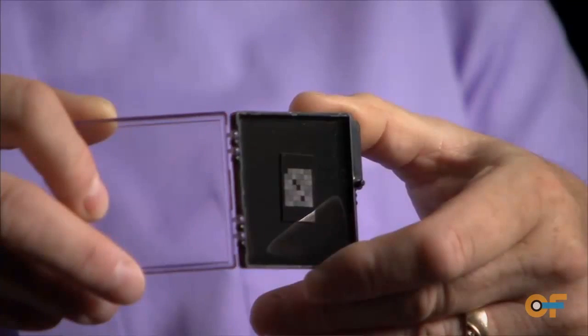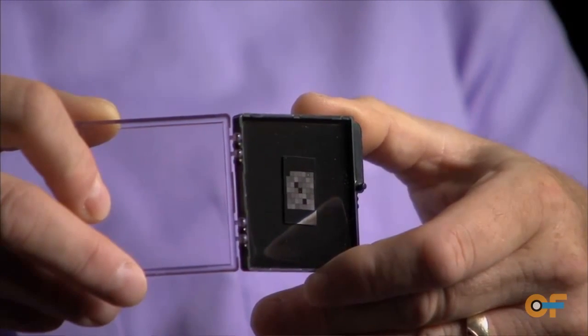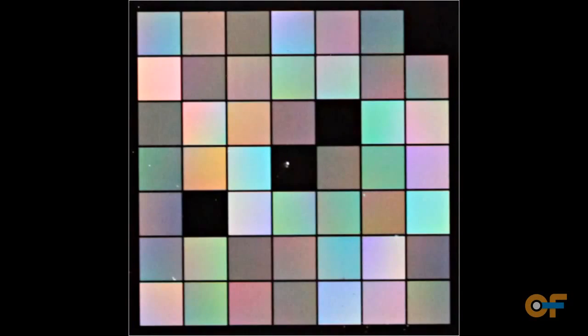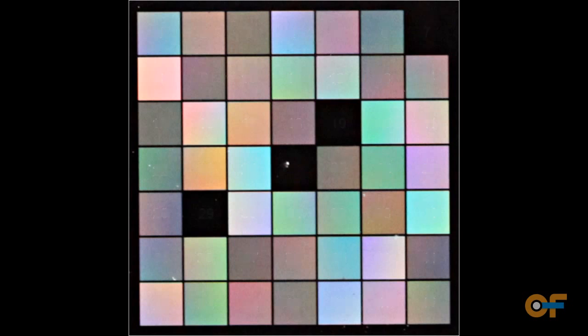What we're trying to do is a physics experiment to understand whether the Widom-Larsen theory and its predictions are, at least in part, correct. We made a little device, a centimeter and a half wide by two centimeters long, comprised of these little tiles. Each tile is a separate test device, and we have 48 different experiments that we can run simultaneously. We run an experiment on this entire thing and we see how this square compares to the one next to it, and so it becomes a differential measurement.